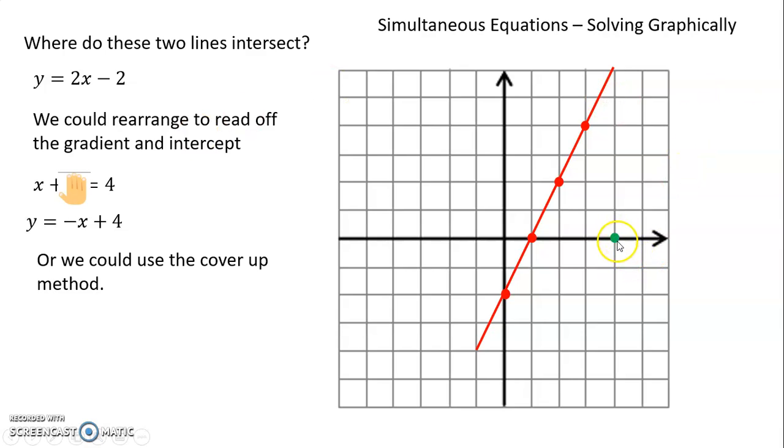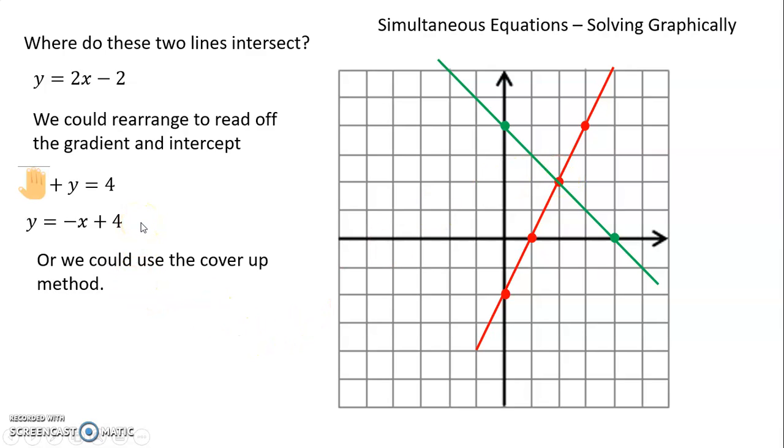And then I'm going to cover up x, and that will allow me to work out what y is when x is 0. And in this case, it's very straightforward. Y is also 4. So I'm going to plot a point at x is 0, y is 4. And then I'm going to join those 2 points up. And that gives me my other graph. But as I say, you could have done intercept at 4, which you can see over here. Gradient is -1. So along 1, down 1, along 1, down 1, and so on.